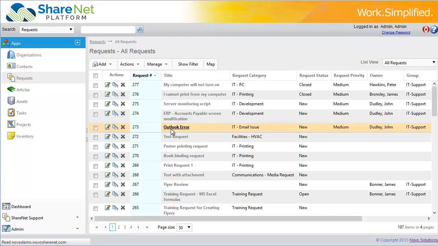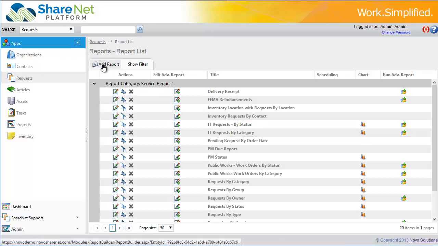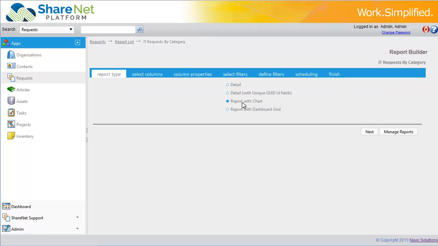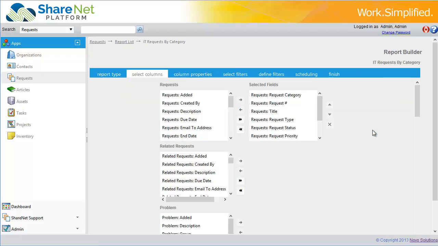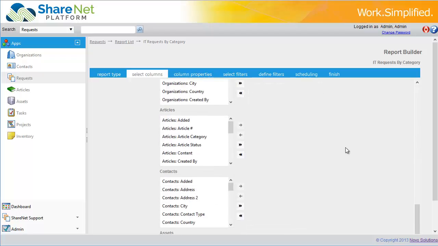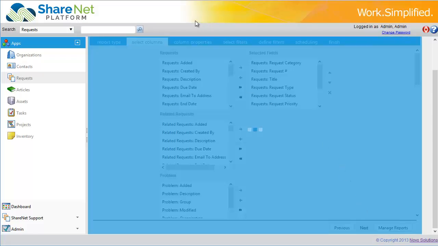Reporting is huge, and we've actually built in 2 levels of report builder. So there's a basic report builder. You can just click Add and build a report. Let me just step through this one really quick, just a couple steps of the wizard. The basic process is you select the type of report you want. In this case, it's a chart report that can be on the dashboard. Then you select the columns. You just pull them over, including custom fields, and then any related items that you could have, which could be related contacts, on request, etc. And then we go next.